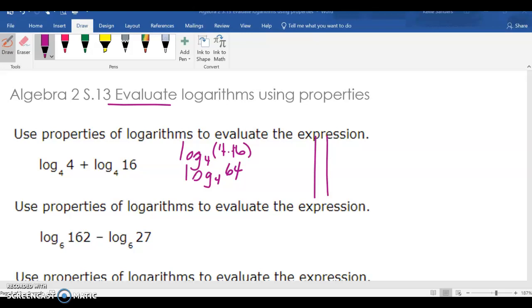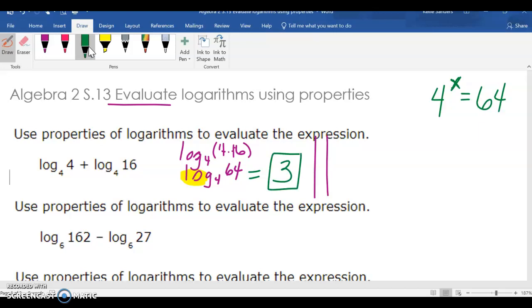Now, what does this mean? Remember, logarithms are talking about exponents. So just out to the side, this is asking 4 to what exponent will give me 64? 4 to the 1 is 4, 4 to the 2 is 16, and 4 to the 3 is 64. Be very cool if you could remember some of these more common ones that we're going to be using. So this answer is going to be 3 because the exponent is 3 to have 3 4s multiplied together to get 64.